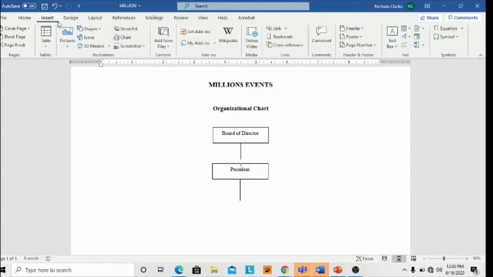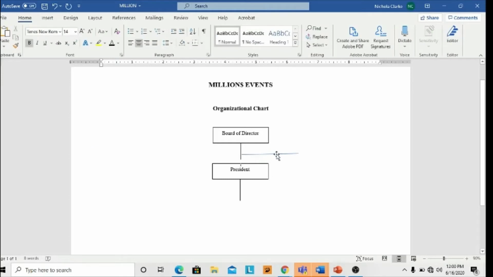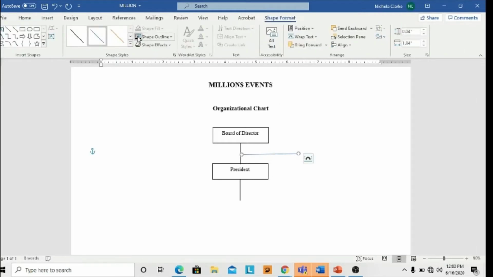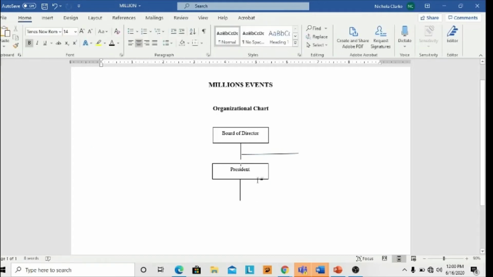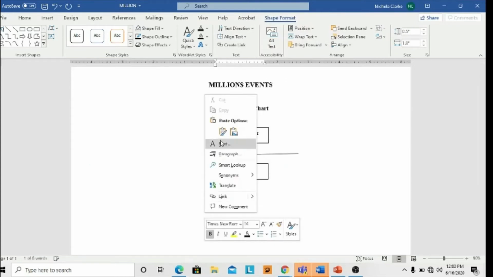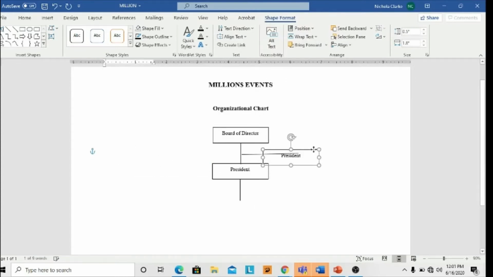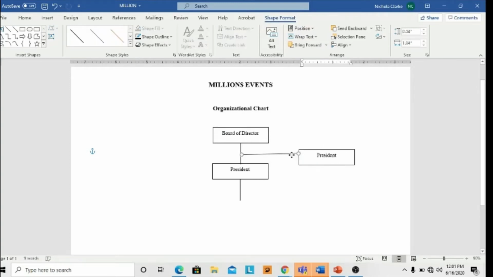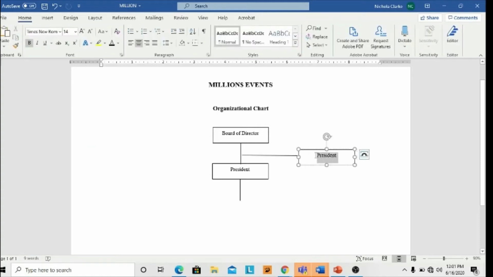And if I have, for example, an assistant, like a secretary, which we normally have, all I need to do is to insert, shape, line, and I'll draw the line from the center here out here. I need to change the color of all my lines and all my shapes. So they need to be black. And all I'll do is copy this shape and paste again. And out here on this wing, my line is not straight, so I need to make this line straight. Good. Generally out here, we would have a secretary.